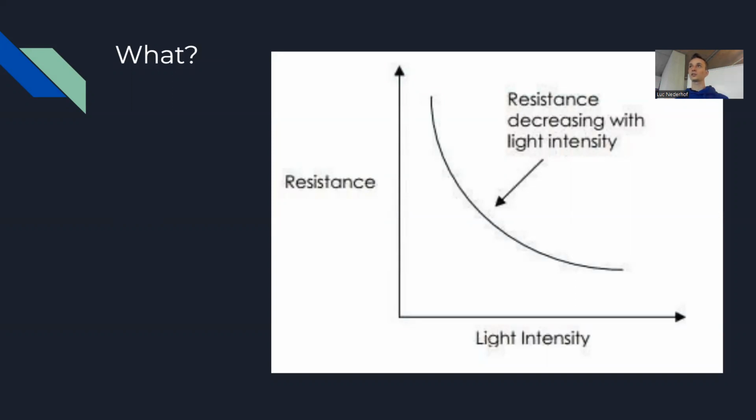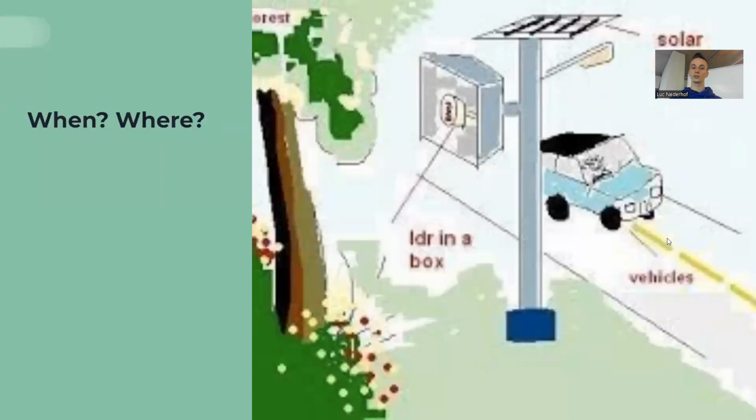And then obviously vice versa, if the light intensity goes down, then you get less resistance. And that's the real core of what is actually going on with the sensor. So yeah, exactly, with something like vehicles, or street lamps, you might have a photoresistor in there to check the outside and to see how much light is in the area. It's a good way to check.